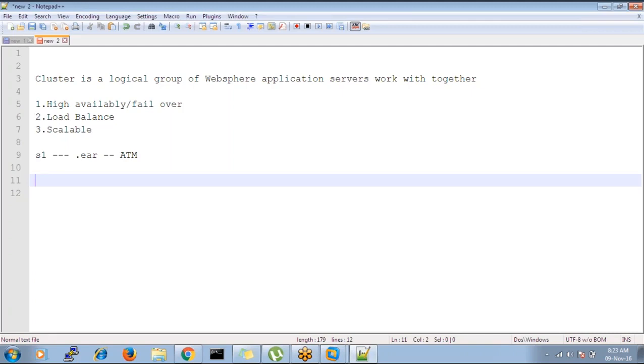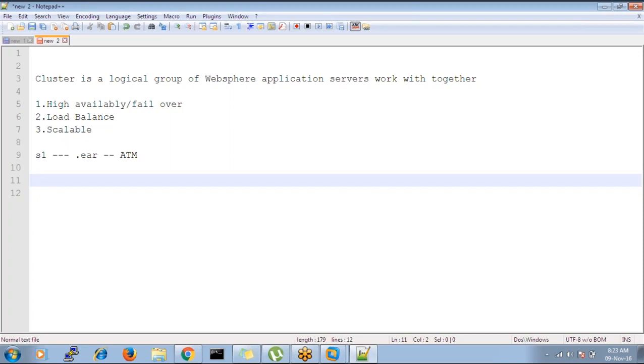Suppose server 1 can handle only 1000 requests, but the ATM application gets 10,000 requests in one minute. The remaining 9000 requests will fail, and that will be a business loss.